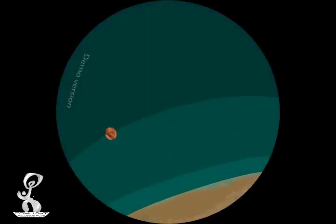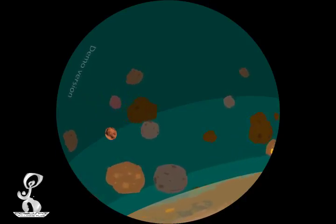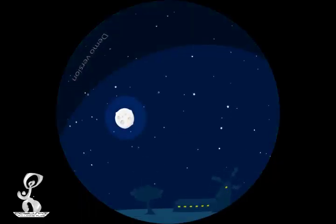Gas giants and terrestrial planets are divided by the band of space rocks called the asteroid belt. There are millions of asteroids and meteoroids orbiting in this belt. Sometimes they sneak out of their home and crash on the planets. Whenever a tiny meteoroid strikes on Earth, it gets burned up and makes a shiny streak of light in the sky. Some people call it a shooting star.